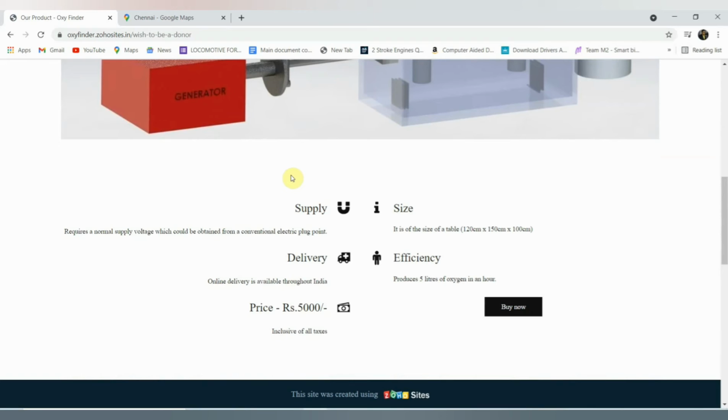It requires a normal electric supply which a conventional plug point can give, and its size is about the size of a table. As I said, I have restricted delivery to India for now. Delivery is available throughout India, and efficiency is that it produces 5 liters of oxygen in an hour, and the price is 5,000.